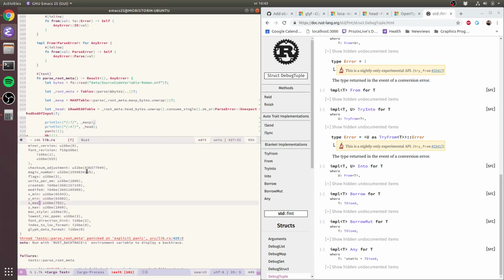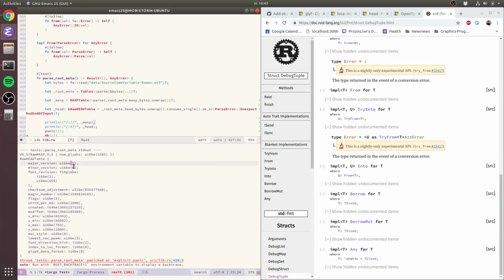Then we have a raw head table. We have the major version set to 1, minor to 0. Font revision is a fixed point 1.6555. I don't know what that comes down to, but whatever. It's like major minor probably. Interesting. I wonder if that really corresponds to anything, or if it's not properly set by the source code variable people. There's a checksum, there's a magic number.